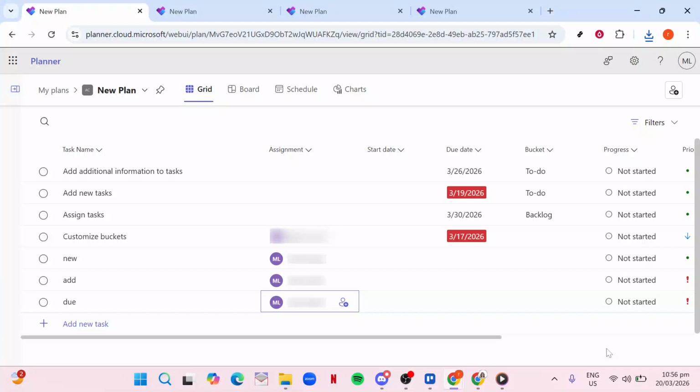In today's video, I'm going to teach you how to set reminders in Microsoft Planner if you've ever worried about a task slipping through the cracks. The good news is that Planner can nudge you automatically, no extra tools required. The key is to use start and due dates on your task card because those dates are what trigger reminders and notifications. Begin by opening the task card you want to track.